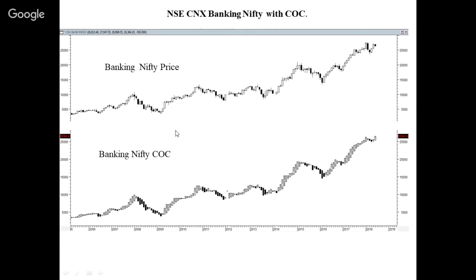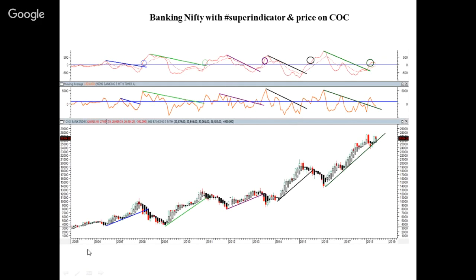But just understand here that the super indicator is derived from this Bank Nifty COC, and it is very different from the price chart, even though it looks the same, which we will make clear in the next chart. Now that same Bank Nifty chart is overlapped on the Bank Nifty COC chart here. The price chart is shown in the green and red bars. The original COC stays the same, the white candles and the black candles. So you're merging both the charts. We are merging both the charts because that is how we use it.